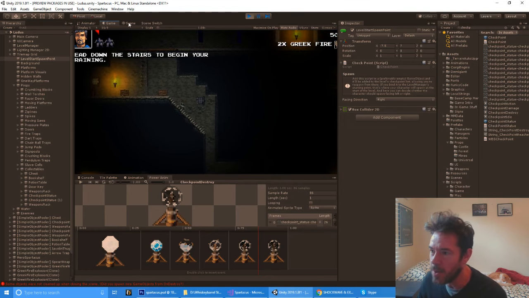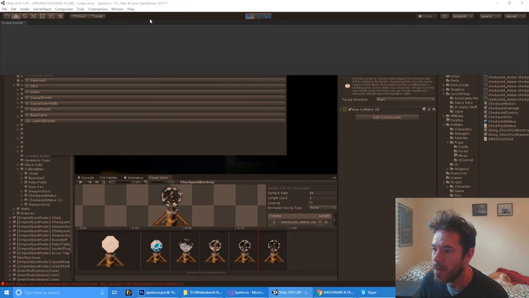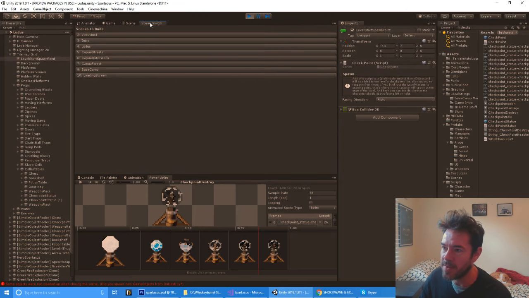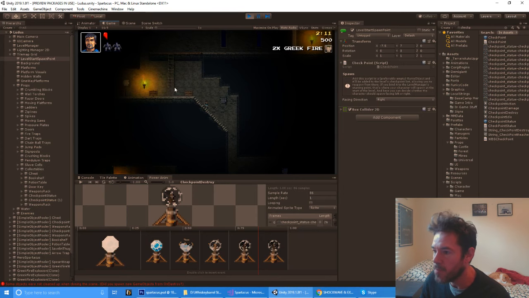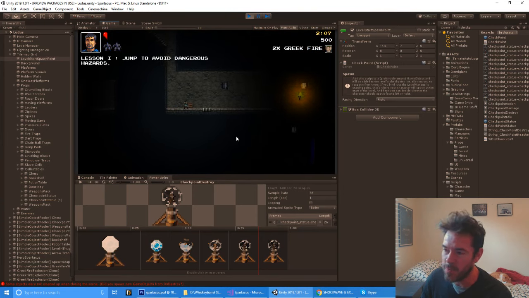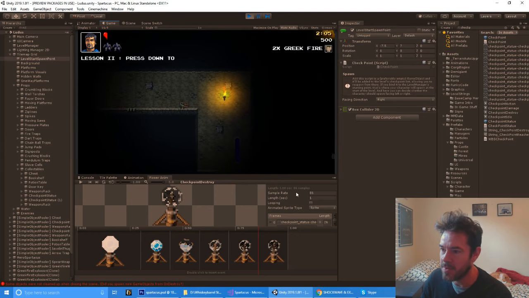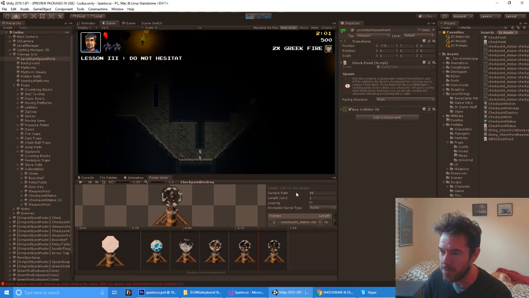The tutorial, zoom out further. Well, didn't mean to do that. That's a little custom panel. This scene switch is an editor panel. I found a cool script for it that allows me to switch between the different scenes in the game, but I wanted to zoom further out. You see these signs basically telling you, lesson one, jump to avoid hazards. Lesson two, press down to look before you leap. It's just showing off the various elements of the game.